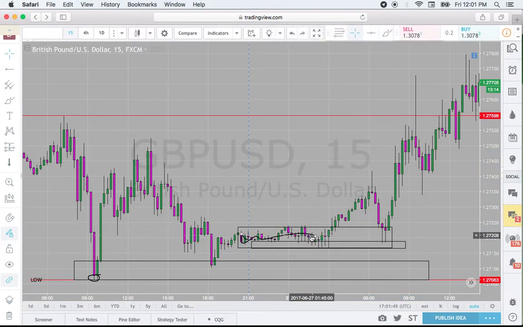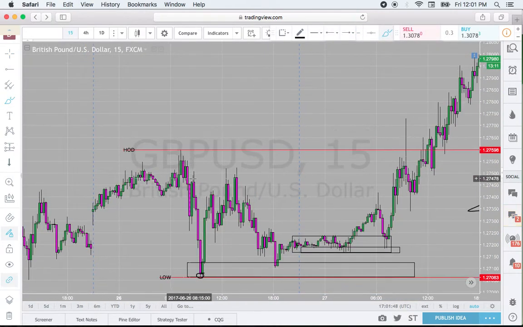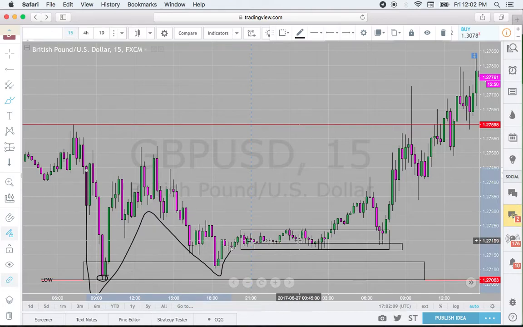Now we can see there is that W formation right here. Also, somewhat of a W here and a W formation right here. Now, this was kind of the giveaway. If you didn't have a chance to enter Asian session, it looks like London session, they came back for one last grab. Yeah, that was just about the opening of London session.